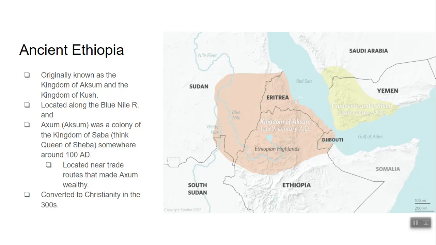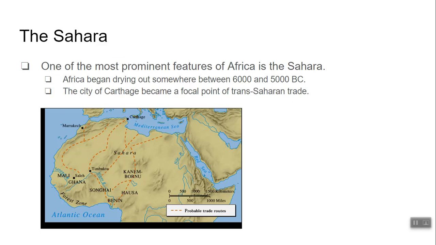Something new is ancient Ethiopia. Originally the place we know as Ethiopia today was called the Kingdom of Axum and the Kingdom of Kush. The upper Nile is actually two different rivers — the White Nile and the Blue Nile — which join to become the larger Nile River. Axum and Kush started along the Blue Nile. Axum was a colony of the Kingdom of Saba — if you've heard of the Queen of Sheba, she was actually the Queen of Saba, located in modern-day Saudi Arabia around 100 AD. This is important because it's one of the earliest places to convert to Christianity, and the people of Ethiopia became Christian in the 300s.